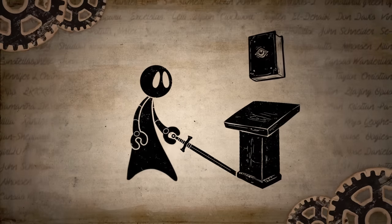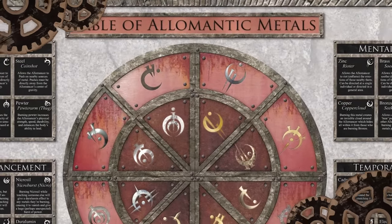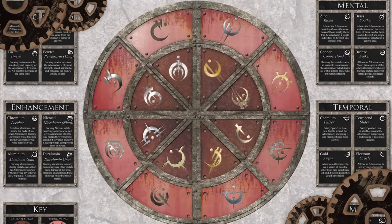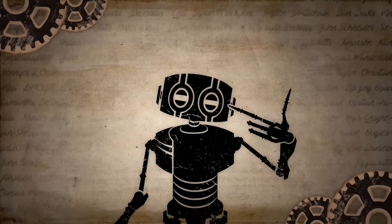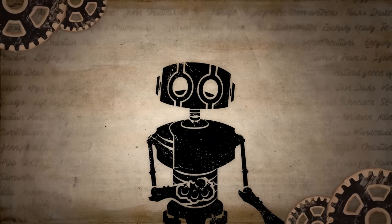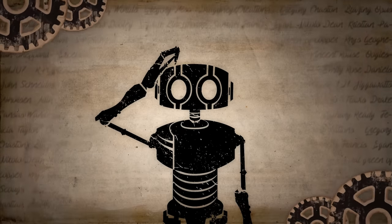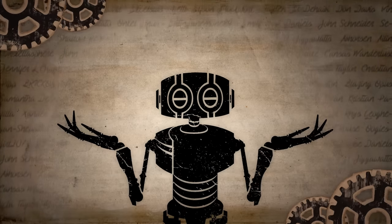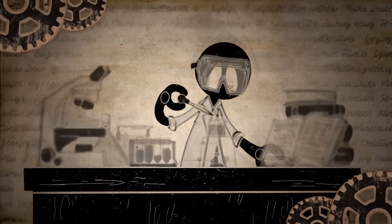Some stories even take that to the extreme and make an entire system out of their magic. This table you're looking at right now describes just one type of magic from Brandon Sanderson's Mistborn series. Look how intricate this is — and this is just a basic surface-level breakdown. It gets far more complicated than this. As creatives, it's pretty easy to think of magic this way, and a lot of fantasy authors do. But when you break out of the conventions of high fantasy and think more broadly about what magic really is — what we mean by using this word — a confusing phenomenon reveals itself. Throughout all of these systems, fantasy rulebooks, magical laws, it almost seems like the more you know about the magic you're using, the less magical it is.